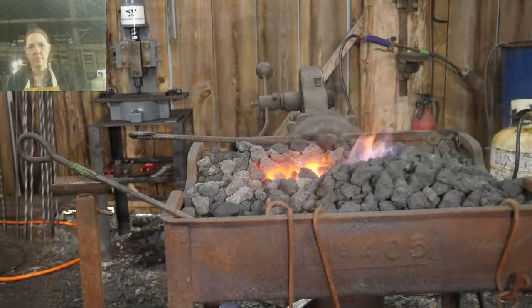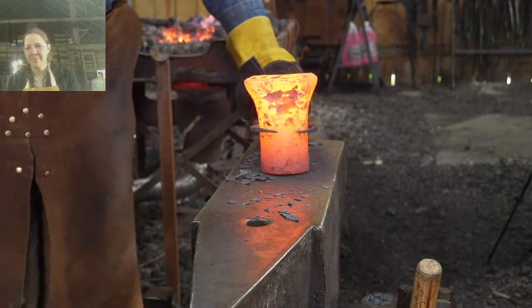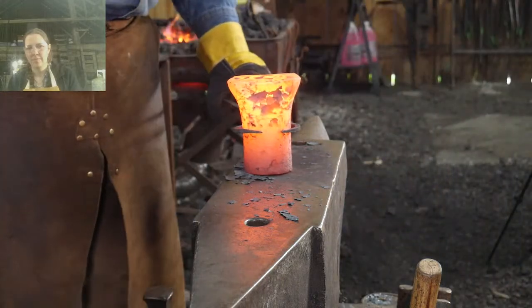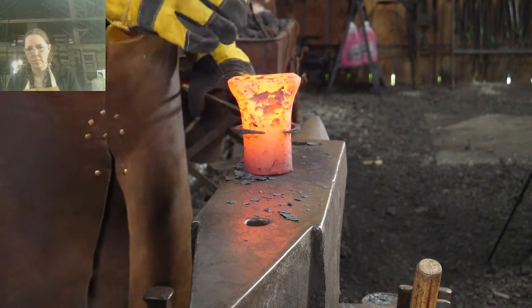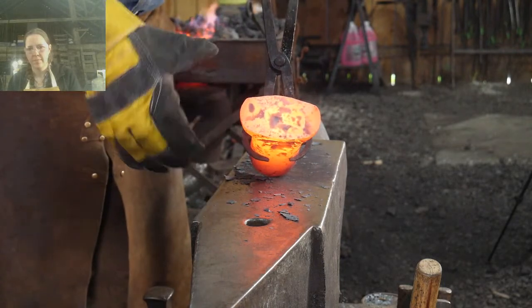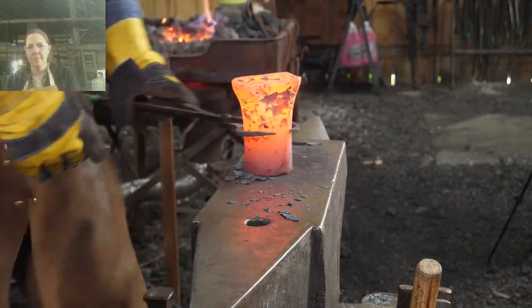So hopefully I can show this off a little bit. Guys, see that shape taking form? We're getting there, just like the bolt. We need to drive this end down just a bit more, and then we're going to work the sides again. It's starting to swell out and thicken up this way again. So then we're going to squeeze it down and force that mass out to the left and the right here.